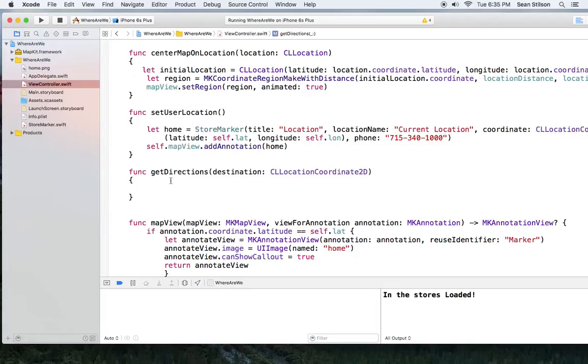Now we're going to be utilizing pretty heavily the iOS MapKit functionality. MapKit is actually pretty robust. You can get driving directions, walking directions. Sometimes you can even get transit directions. So it's pretty cool.